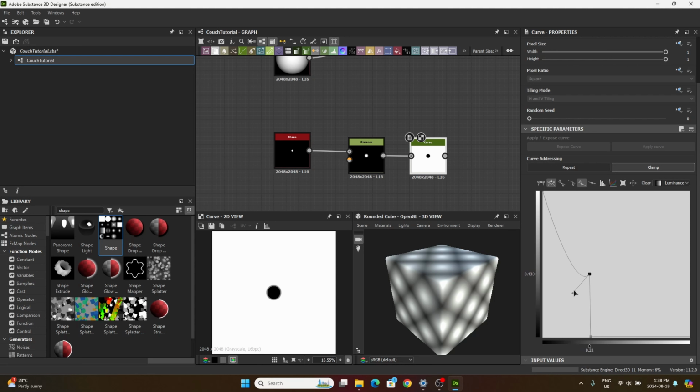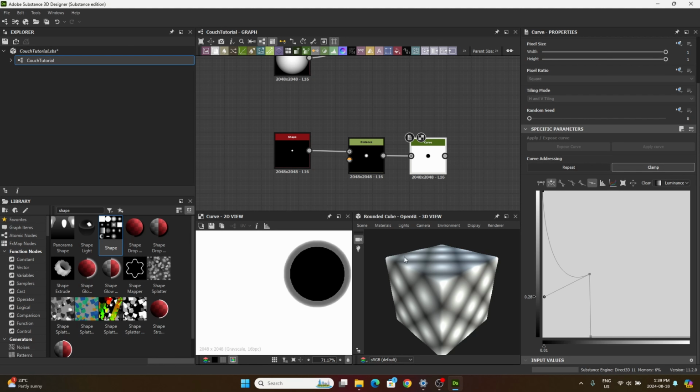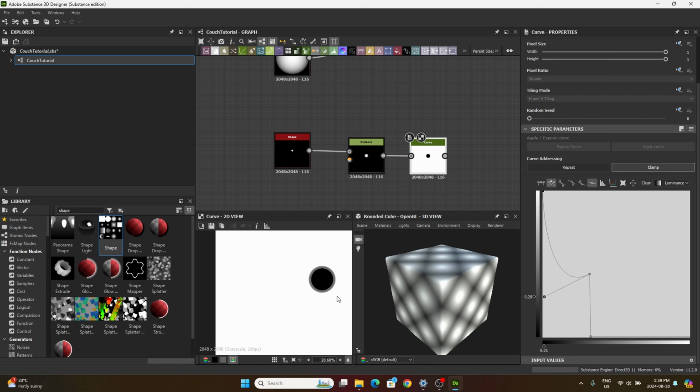And then you're going to want to pull this handle out, like that, roughly. There we go. So it should look something like that. Basically, you just want the center of your circle to be black, and you're kind of masking that out for yourself.